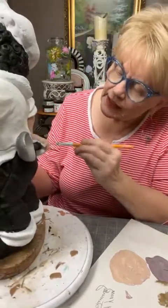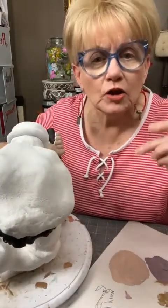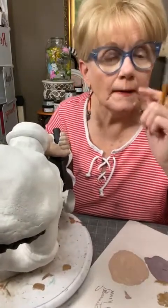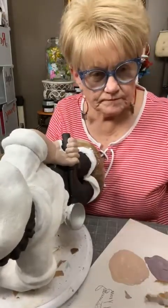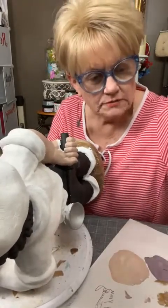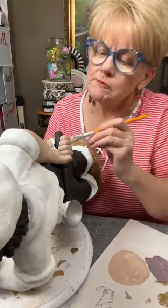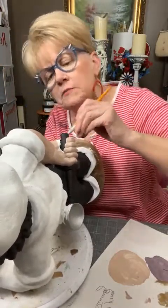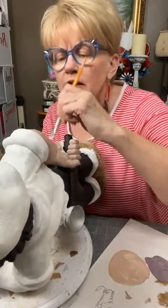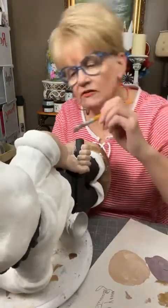I think it is. Y'all, he was tore up. I got him at the thrift store. And he had a hole in his hat. So today I took clay. I've had him a long time. I've been looking at him. I said, I'm going to do you. So I took clay and I took tacky glue, mixed them together. I think it's good too, Lily. And fixed those holes and cracks in him. Because I really liked him when I saw him months ago. I'm like, ooh, I like you. You want to go home with me? He did. He wanted to come, so I brought him. He was dirty. Bless his heart. It was pitiful.